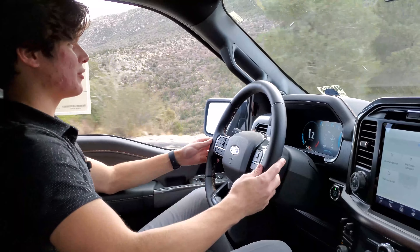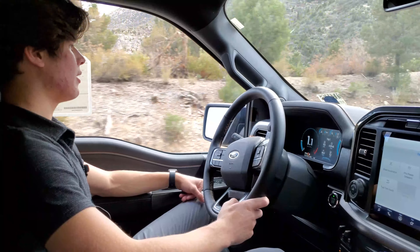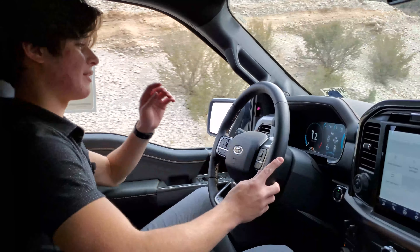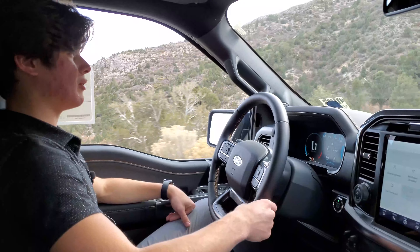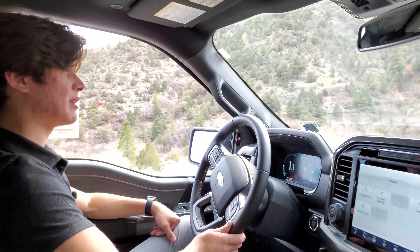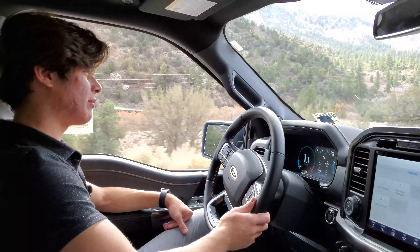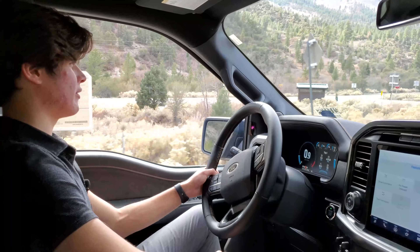The steering wheel hand detection thing — I've always thought it's a little finicky, and it's finicky in every single car I drive. But with the IR sensor watching the road, it'll say 'watch the road' to me, but most of the time it's fine. It's just the steering wheel sensors in this thing that are frustrating. That's the only real complaint I have with this, along with the steering being maybe a little too light and body roll being a little annoying at higher speeds. But other than that, it uses that 400 horsepower and 500 pound-feet of torque very, very effectively.